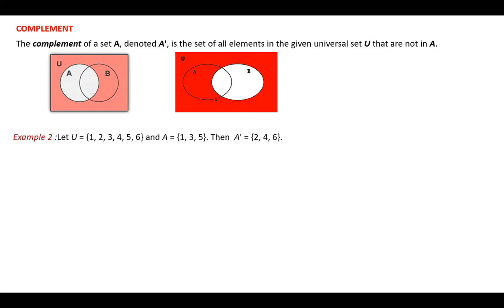You can also look at this example here. You have your universal set, this one here. You also have your A there. When you say find the A complement, you list your universal set, removing the elements of A. So what are the elements that we have in A here, in the universal set? There is 1 here, so I'll cancel 1 there. There is 3 there, I'll remove 3. There is 5, I'll remove 5. So the remaining numbers are the ones that we have as our A complement: 2, 4 and 6. This is what has been written here. So that's it about complement.